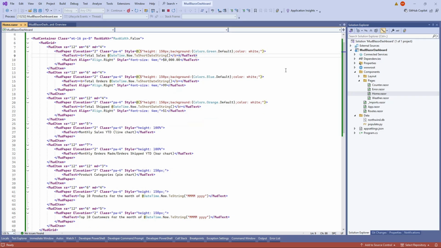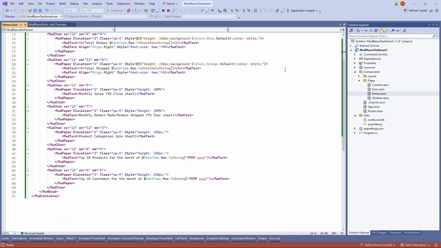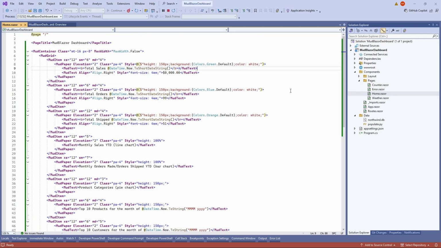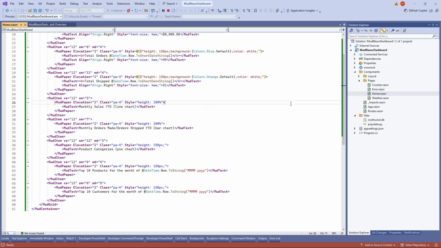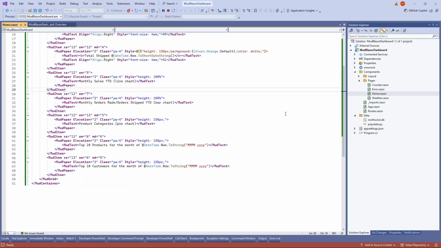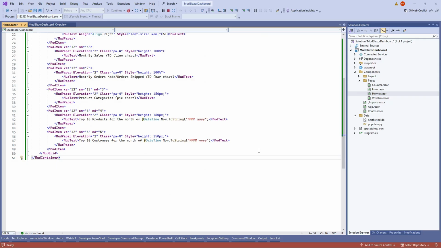Again, it's up to you. If it's your personal preference, you can just as easily add all the code and the logic in this single home page. But that would give you so much code, and everything would get so messy since everything is placed in a single file.